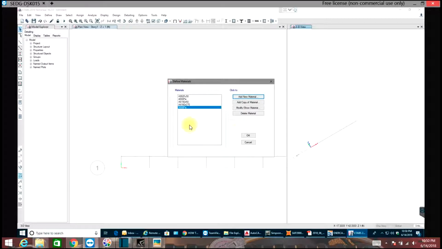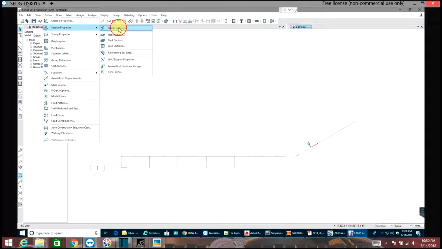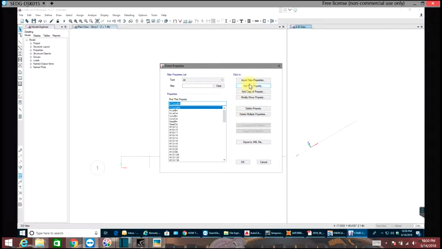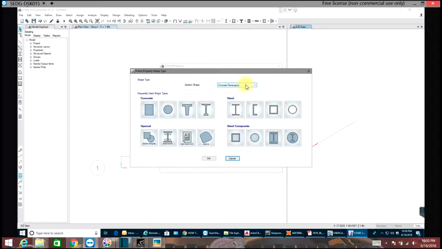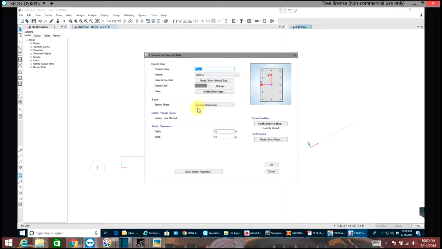Select OK. Okay, now go to define section properties, define a frame section. Let's just add a new property, say concrete, square type, and let's say beam.